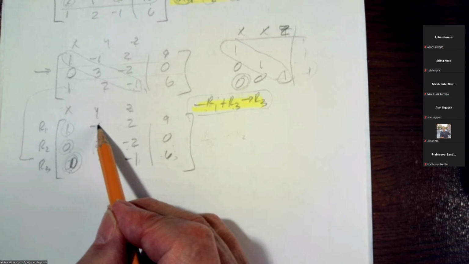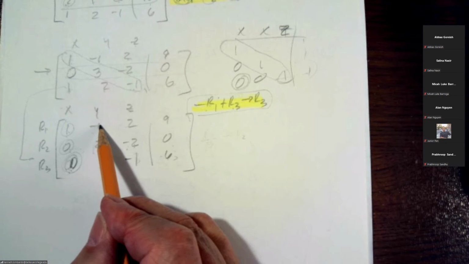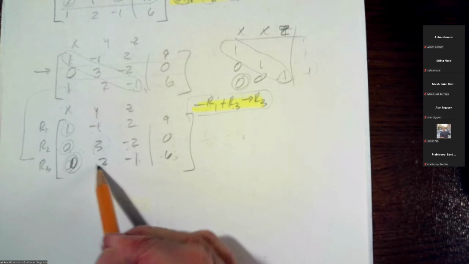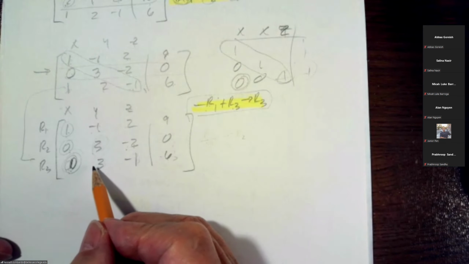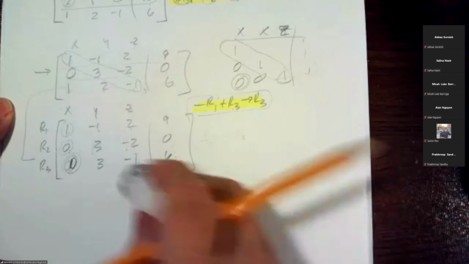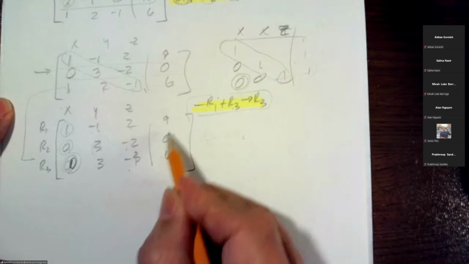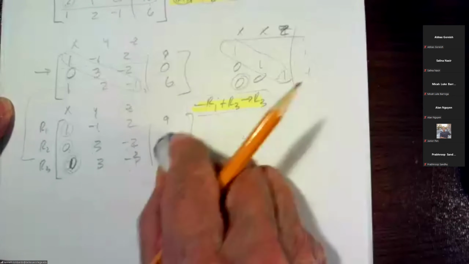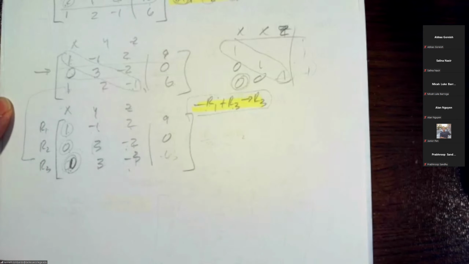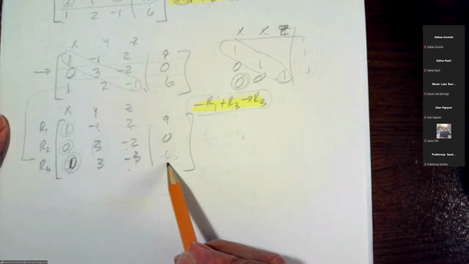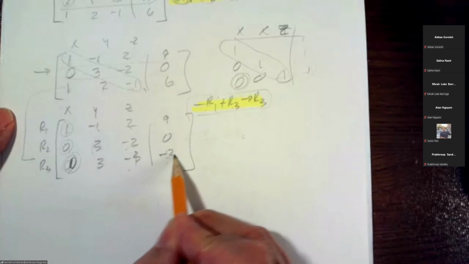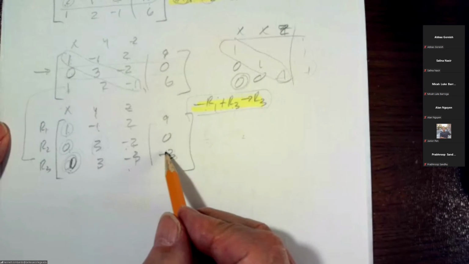Well, let's see. Negative this is positive 1. Add to that, so then this becomes a 3. Okay, we'll just step through this. And then negative row 1, add this, we get a -3. And a negative here. And what did we get over here when we did that operation? Can we do this operation? What do we put here? Be a -3, Professor. -3. -9 plus 6. Right. So we're going to get a -3 here. Okay. Everybody follow me on what we're doing here?